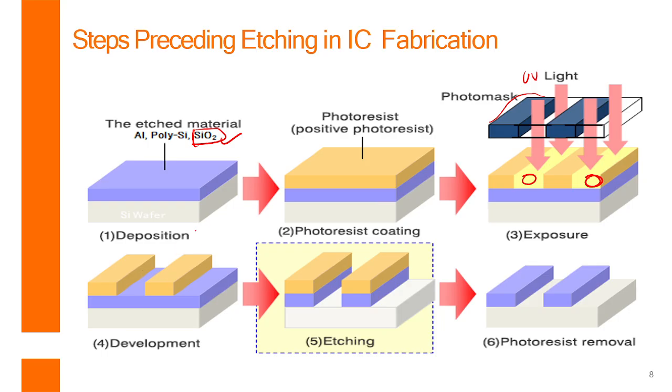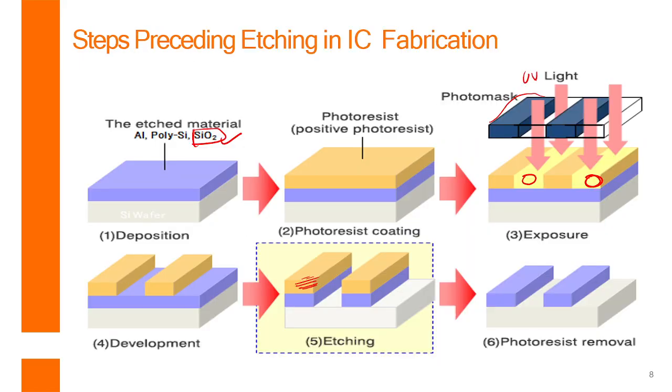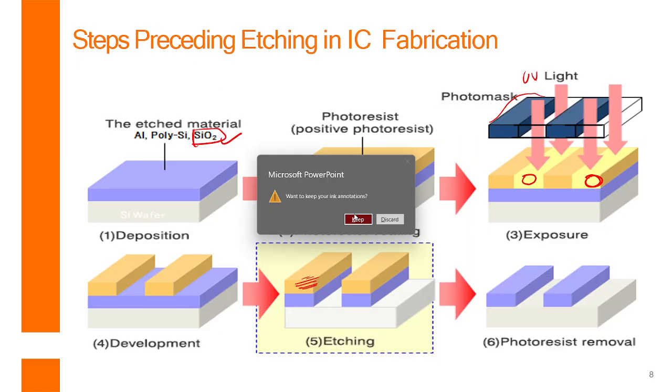After that you need to etch for this also. Then photoresist removal, you need to remove this one. After etching, this is development. After etching like this, it will be available, and after that photoresist removal, you need to remove the photoresist material, and these oxides are formed. So these are the steps for etching in IC fabrication. So this is dry etching, this is nothing but what? Dry etching. Okay, one second.